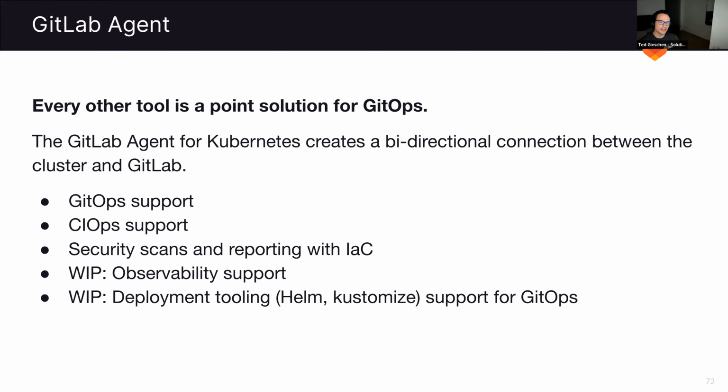So what is the GitLab agent? Well, think of it as a secure way for our Kubernetes cluster to bidirectionally communicate with our GitLab instance. So for example, it can be used to make sure we have appropriate configurations of our Kubernetes cluster and monitor that configuration. We can use it to deploy our applications through our CI/CD process, and also do infrastructure as code scanning and operational container scanning via the agent to scan the actual containers in the cluster itself.